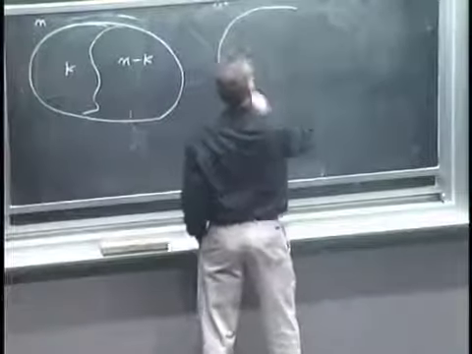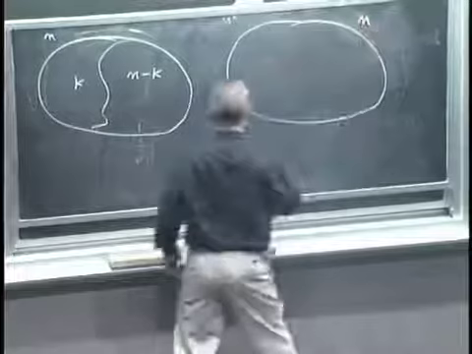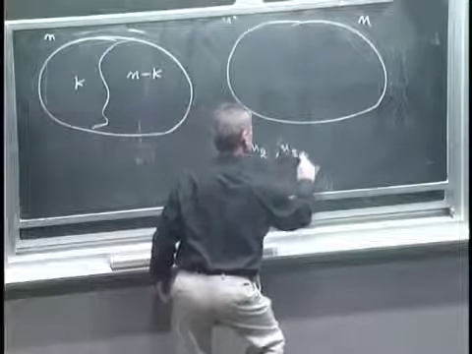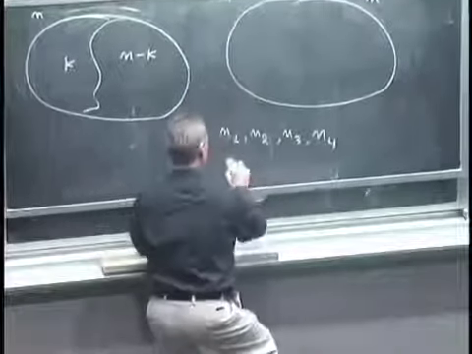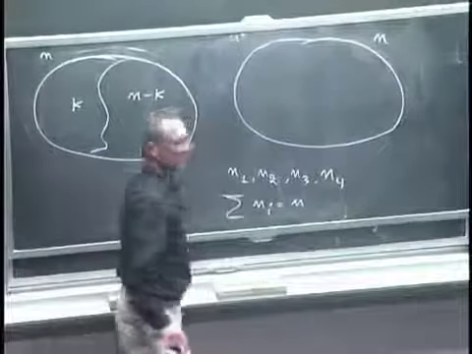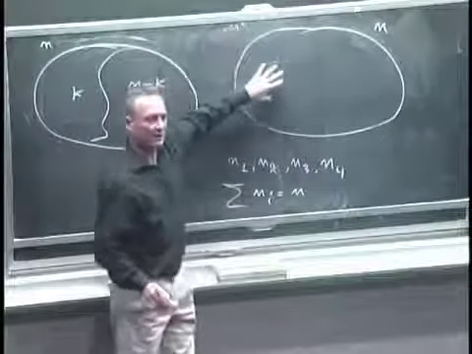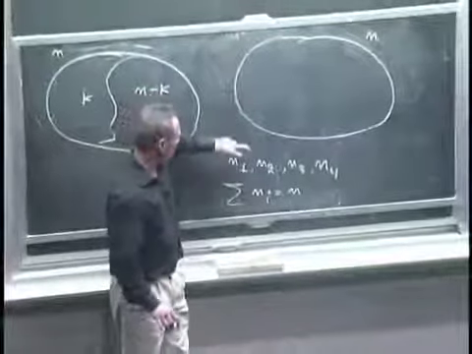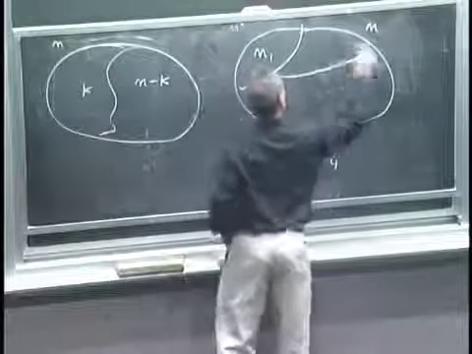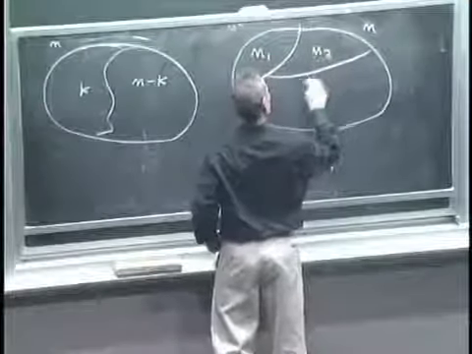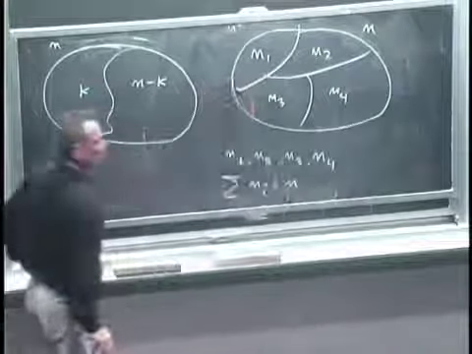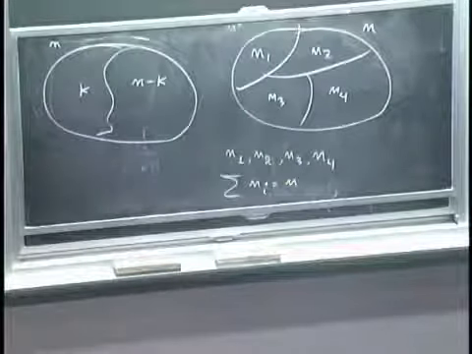Somebody gives you a set that has n elements. Somebody gives you also certain numbers, n1, n2, n3, let's say n4, where these numbers add up to n. And you're asked to partition this set into 4 subsets, where each one of the subsets has this particular cardinality. So you're asked to cut it into 4 pieces, each one having the prescribed cardinality. In how many ways can we do this partitioning?